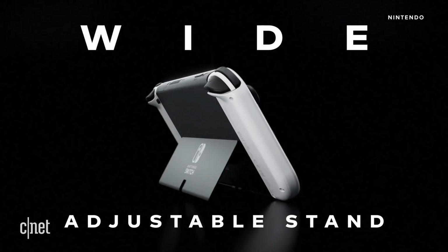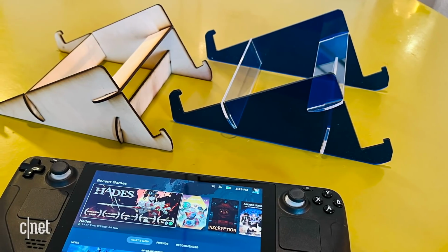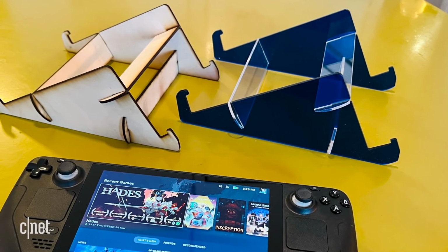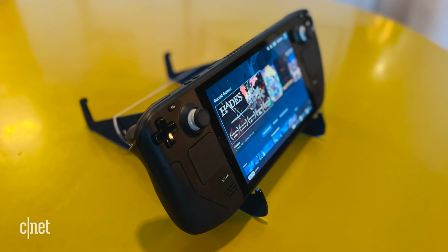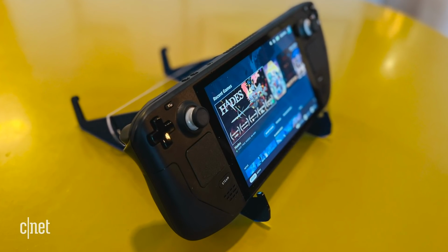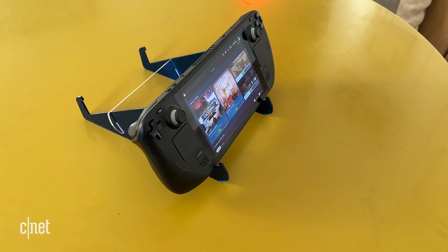It's interesting, using this, unlike a Nintendo Switch, there's no kickstand in the back. I think Valve is going to sell a sold separately stand, but I kept trying to hook up a keyboard and mouse to it or just look at it, and it kept falling over, so I actually went and made a stand. I found a set of plans for an iPad stand, I think, and I tweaked them and I measured the thickness of the Steam Deck and I made my own stand. I made one out of wood on a laser cutter, made a couple of tweaks, and then made the final version out of lucite. And you can see that here, and I'm going to put the files up on Thingiverse and a link to it if you want to download it and make your own if you have a laser cutter.